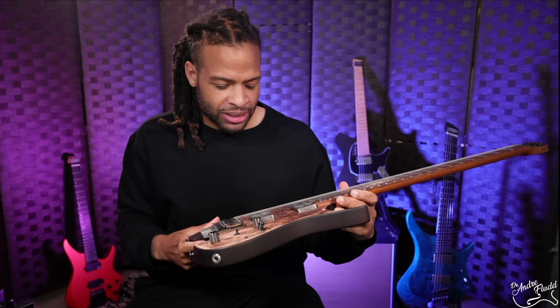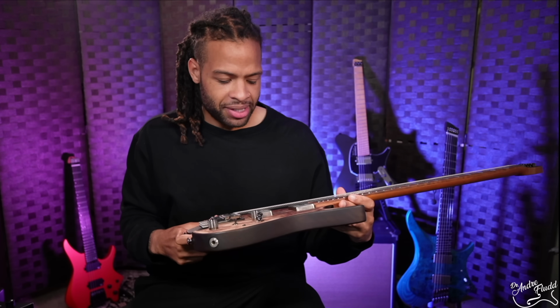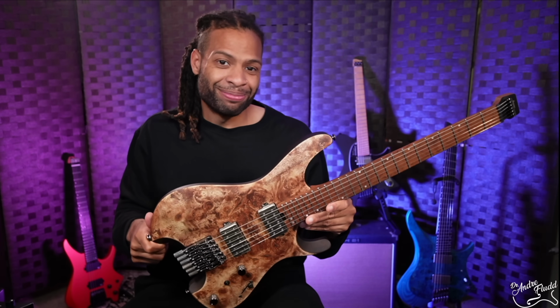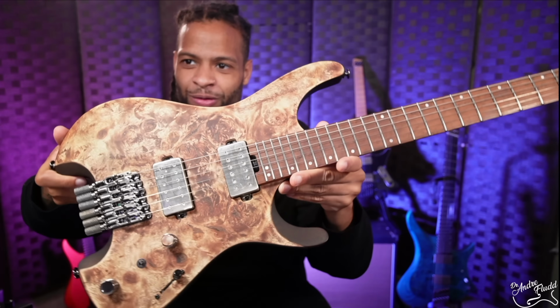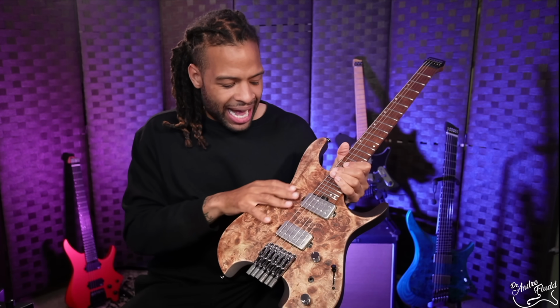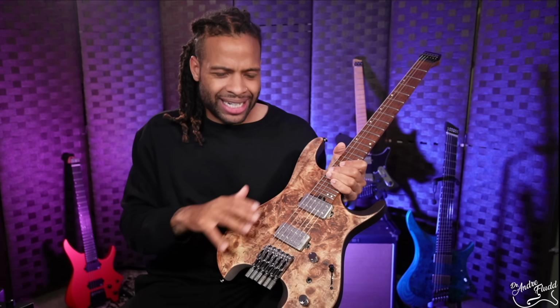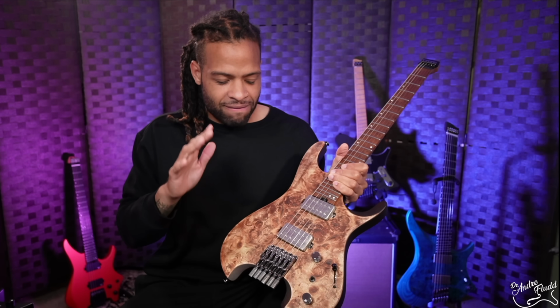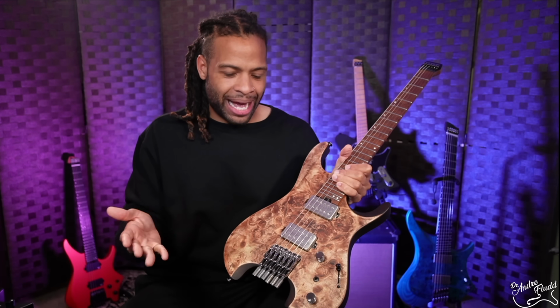The top itself is of course going to be personal preference, and it's not my favorite, but yeah. If you like this type of burled top, I guess you will like this guitar. I will say that it has a very raw feel to it, and the neck also has a very raw feel. So it's labeled as satin, but it's a very raw feeling satin, if that makes sense.